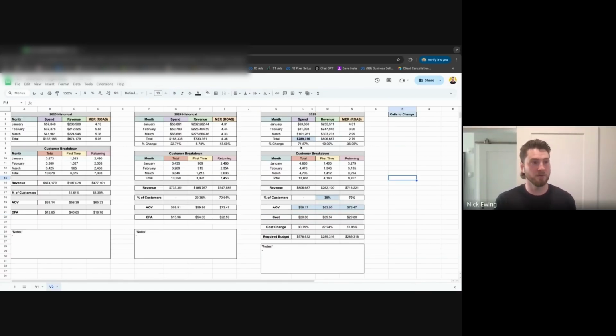Version 2 uses a set budget to calculate the cost required. So let's say a client comes to you and says, I need to increase my revenue by 10% this quarter or this year, and I also only have X number to spend extra. Then you would say, okay, well, we don't have any wiggle room on how we're going to allocate the budget, so we're going to take that at face value.